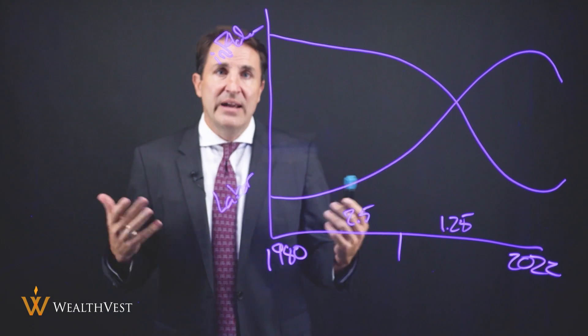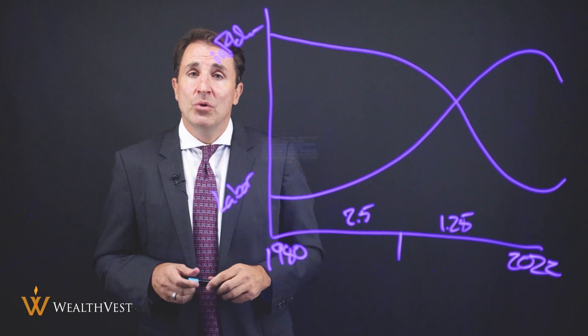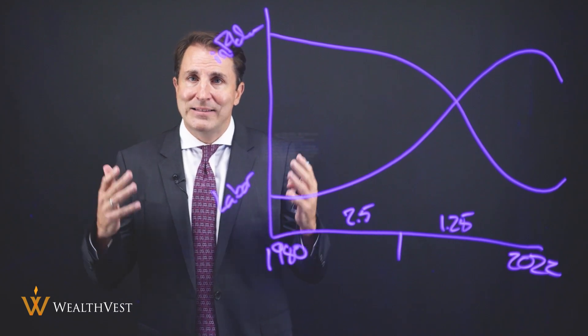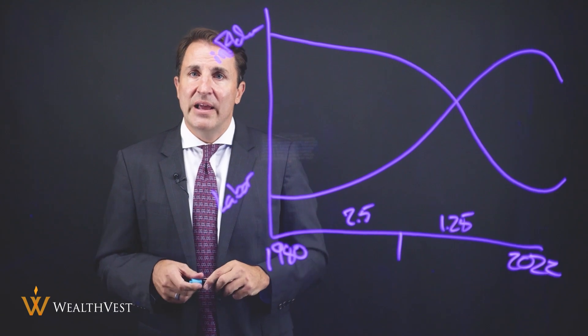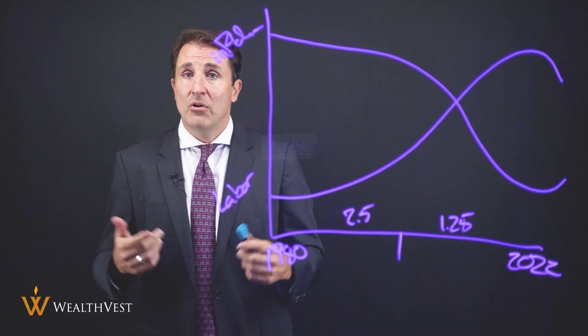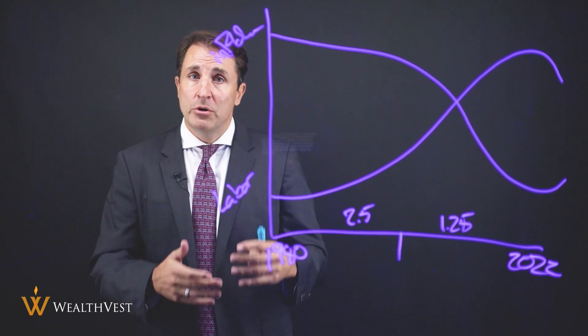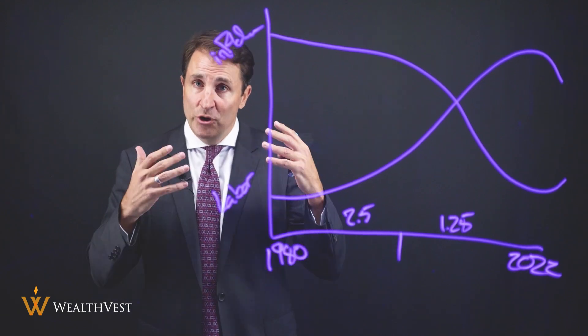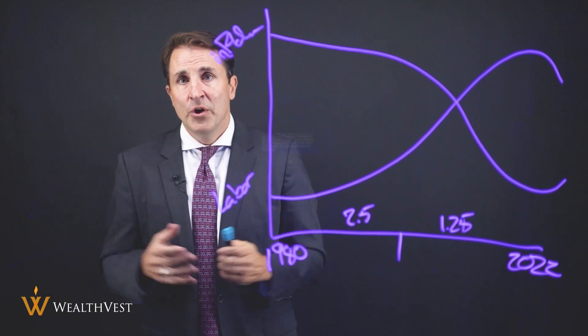So you get the idea. We are in a new world where these massive tailwinds are behind us. And now we have to incorporate into our thinking that we cannot simply assume that past is prologue. The next decade is likely to see slower growth and higher inflation. And the way you think about your exposure and your risk for your clients and the principal protection for your clients has got to change. Thanks for viewing this.